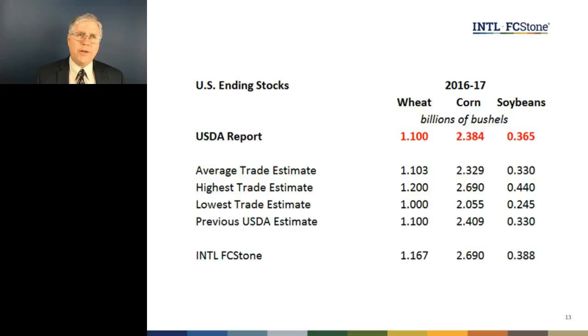You know what USDA was at a year ago? A year ago, as they were forecasting new crop soybean ending stocks for the 2015-16 marketing year, 450 million bushels. We finished with 195. This pattern of overestimating soybean ending stocks is one that's been a strong pattern in 65 to 70% of the years over the past couple of decades. And then I'll have more on that here in a little bit. But overall, new crop ending stocks, even with the big crop, at 365 million bushels.